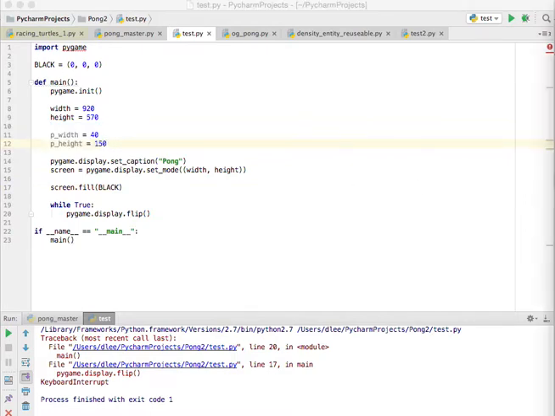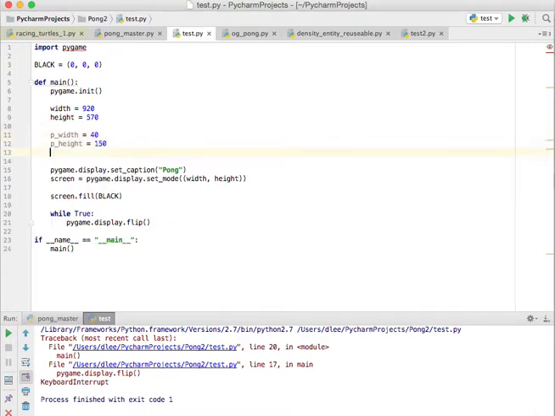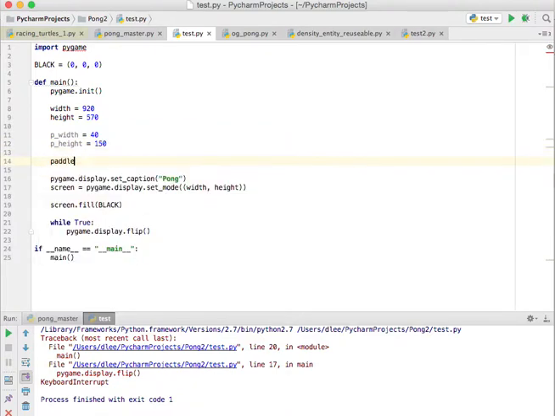And now I need to go ahead and make a surface that is going to be 40 pixels wide and 150 pixels tall. So I'm going to say paddle is equal to pygame.Surface, and then have two parentheses in that, and I'm going to have p underscore width, comma, p underscore height.